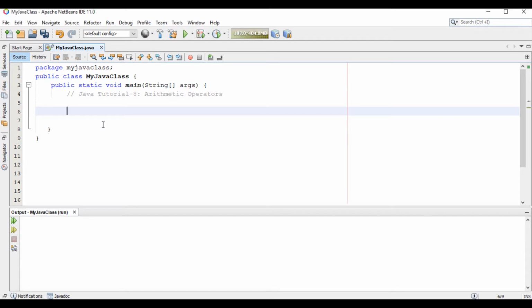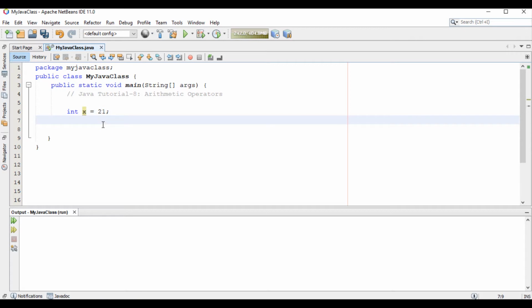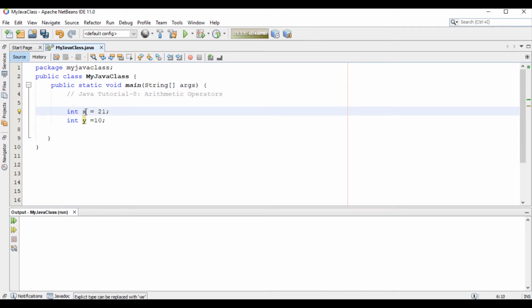Let's see. Suppose I am declaring two variables: int x equal 21, another variable int y equal 10. Data type, variable name, value.